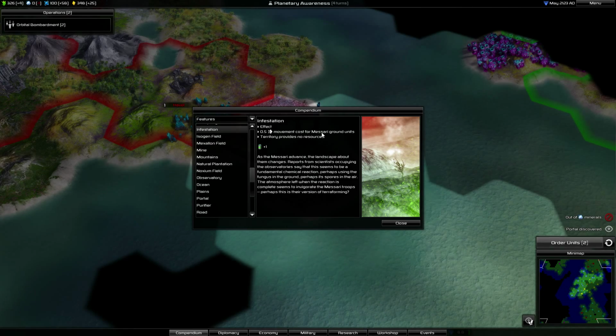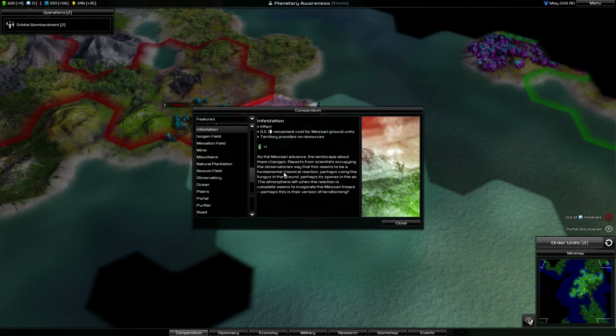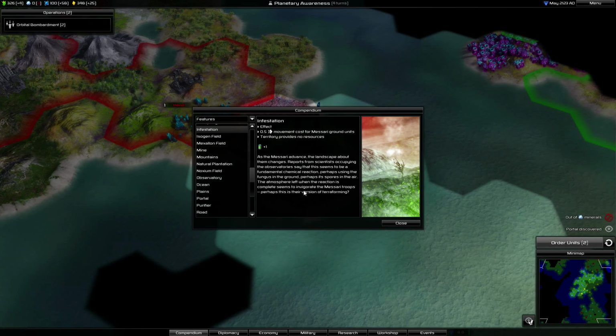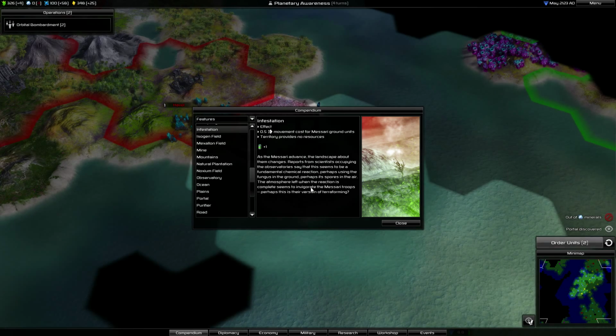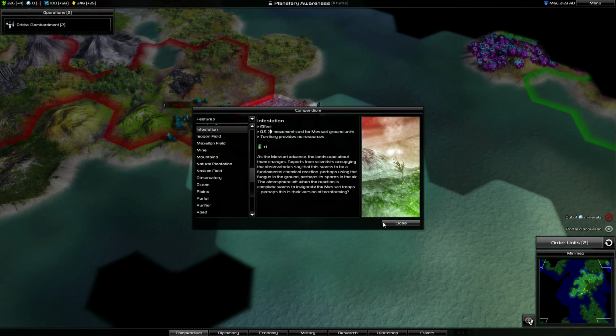As the Messari advance, the landscape about them changes. Reports from scientists occupying the observatories say that this seems to be a fundamental chemical reaction, perhaps using the fungus in the ground, perhaps its spores in the air. The atmosphere left when the reaction is complete seems to invigorate the Messari troops. Perhaps this is their version of terraforming.